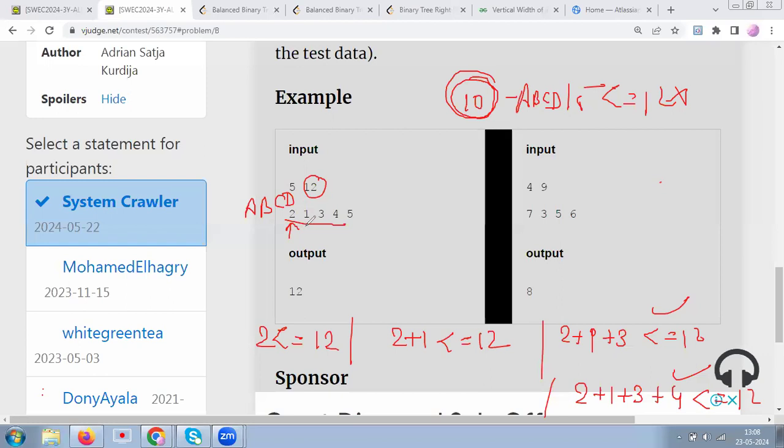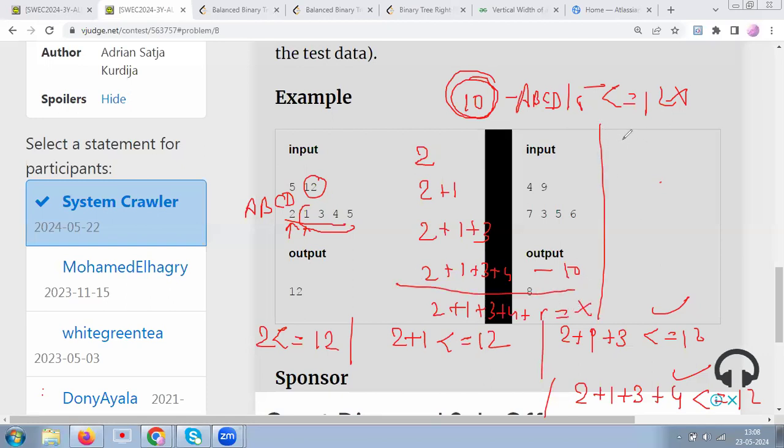Either you consider it as the next pointer or you consider it as the next slide. So now firstly I tried with 2. So I took only 2, then I took 2 and 1, then 2 plus 1 plus 3, then 2 plus 1 plus 3 plus 4. And until this point the amount was 10. When I proceeded 2 plus 1 plus 3 plus 4 plus 5, the amount exceeded. So the maximum investment is 10 as for now. Now I'll move to the next slide.